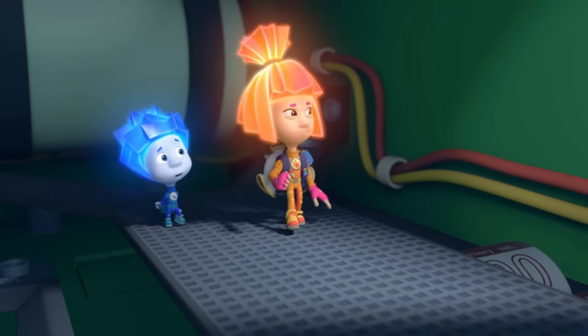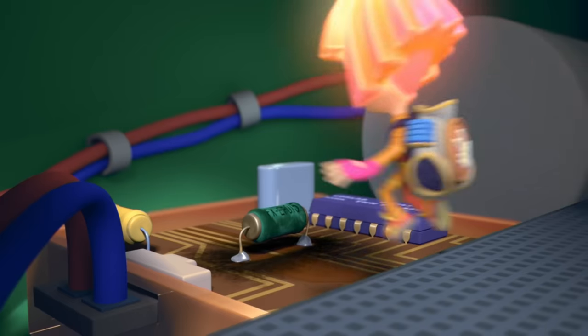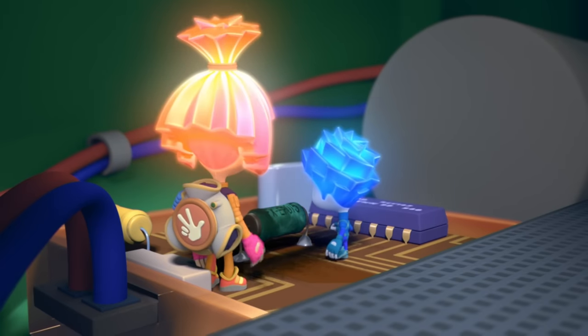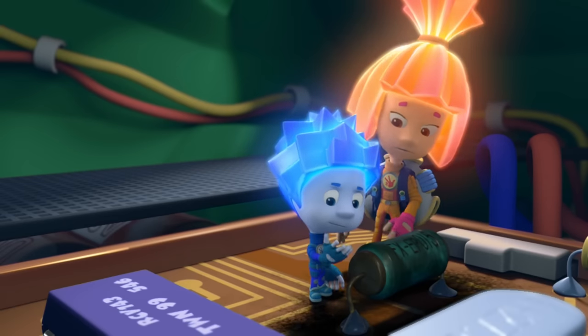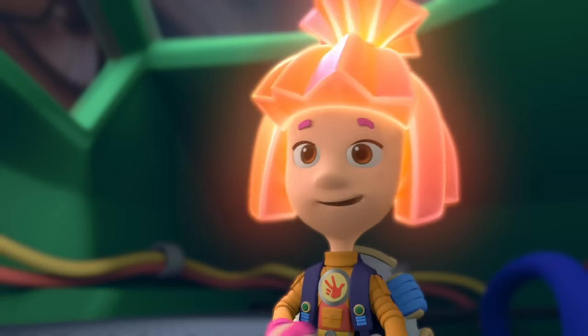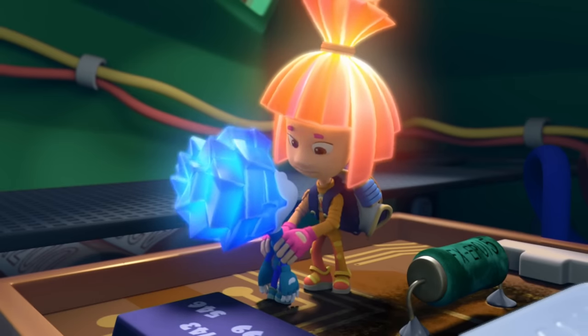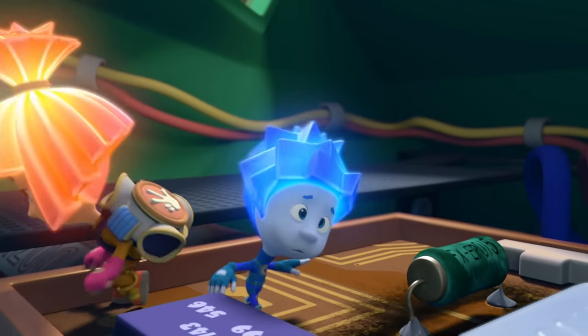Well, what broke down here? Wait a sec. Here, this part burned out. It's all covered in black. I wonder where we can get the same part, but a clean one. A clean one? Nolik! Genius! There's the same exact part inside the dishwasher. We can take it from there. Come on!